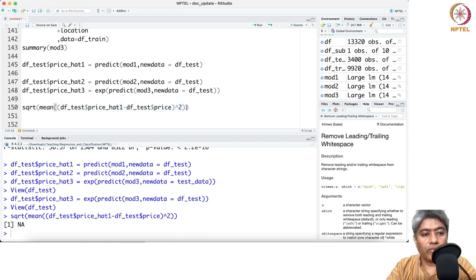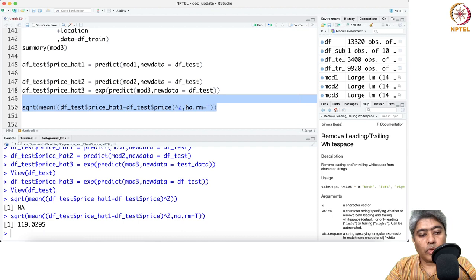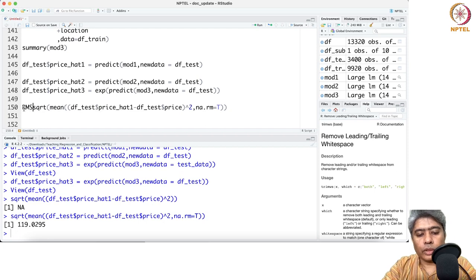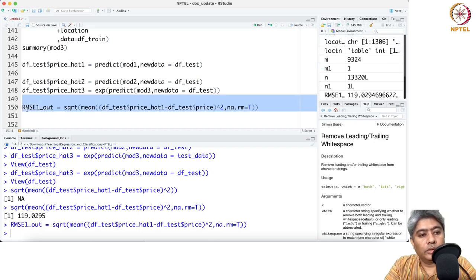So okay, I have to use na.rm equal to TRUE. Some places probably were not able to. So this is my RMSE 1, out of the sample RMSE 1. This is out of sample, remember that.